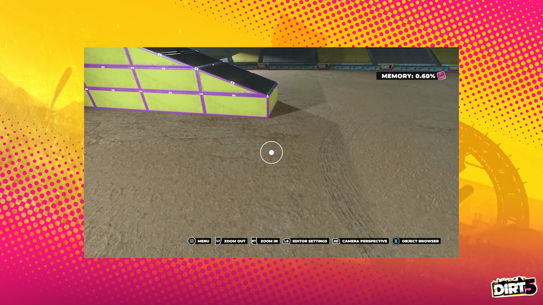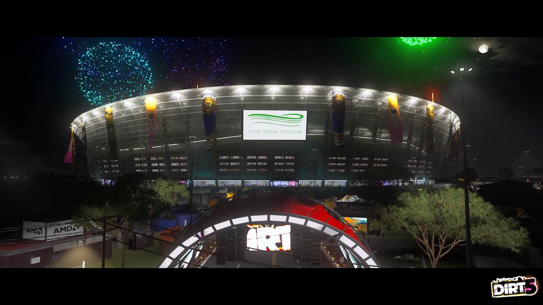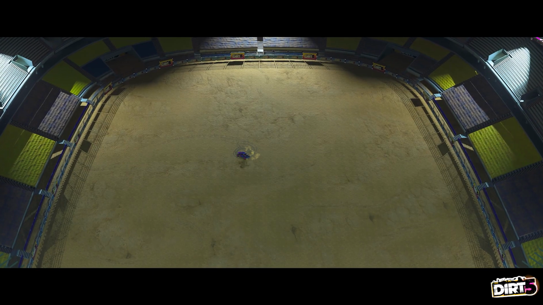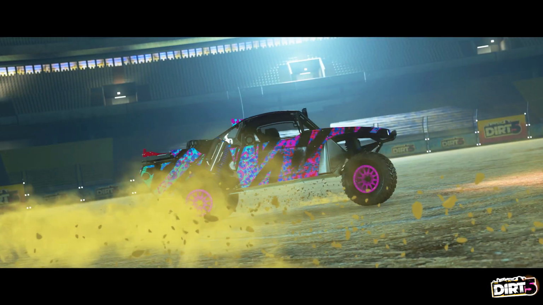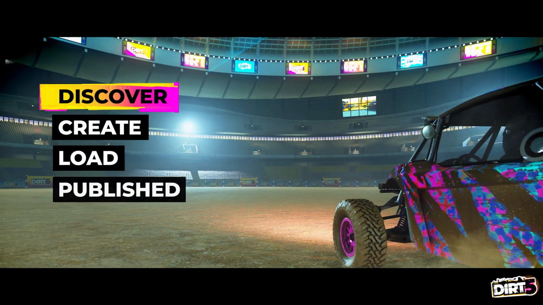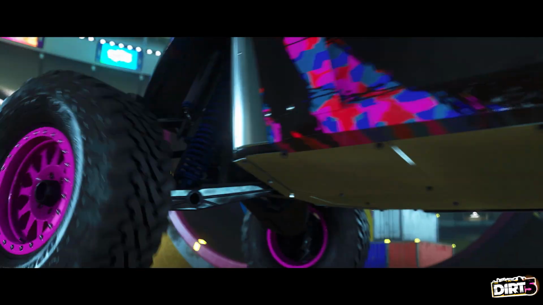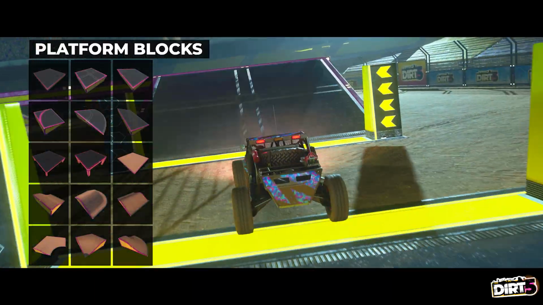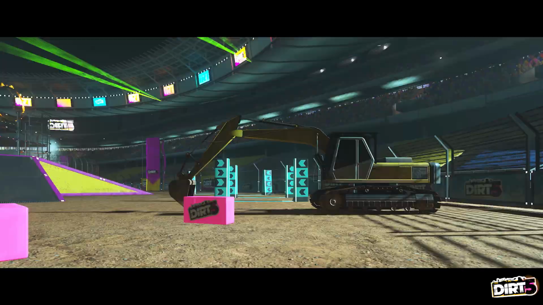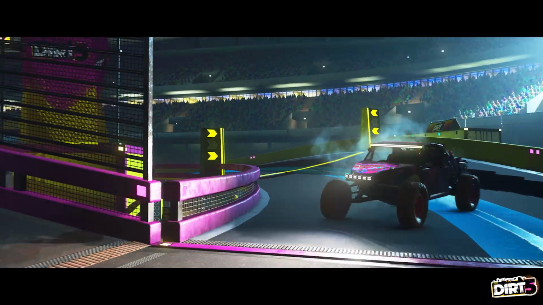So playgrounds is basically just a place where you can make any idea that you want to make. So if you've got an idea for a track, or you've seen something somewhere, or you've played Dirt 5 but you think, I wish there was some more of this, or a little more of something else like ramps, it's a limitless place where you can just build whatever you want to build. And we do that by placing various pre-made objects, and you can create what you want. It is just a big sandbox for players to let loose and have fun, really.